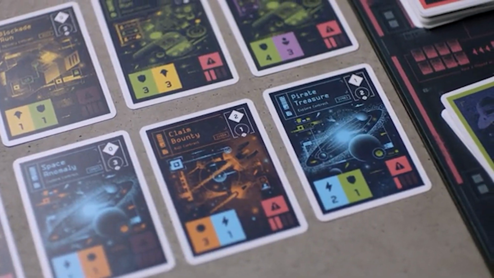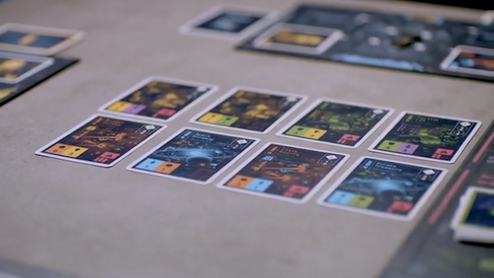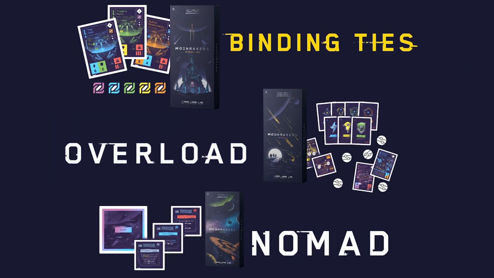But we're also going to show you about Moonrakers, the base game. Now, family, Moonrakers has been out for a little bit, and it's a really cool negotiation, deck-building game that you can backstab some people too, trying to be the leader of the Moonrakers. But we're also going to focus on Moonrakers Binding Ties expansion, which is one of 3 expansions coming soon to Kickstarter in July. But now here's Starla that's going to tell us all about Moonrakers and then Moonrakers Binding Ties.